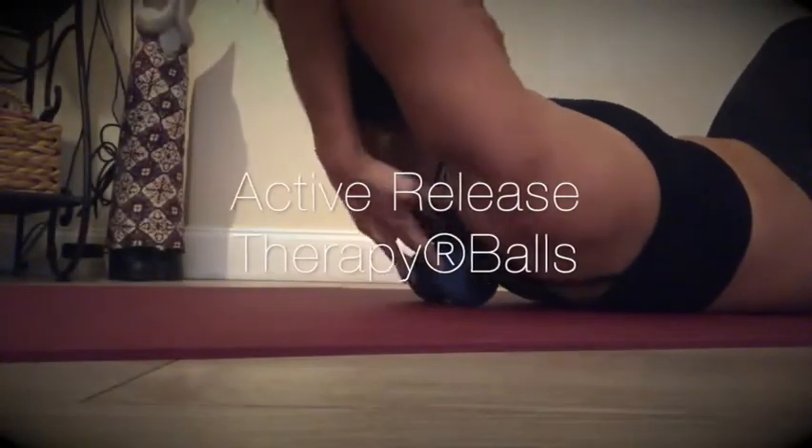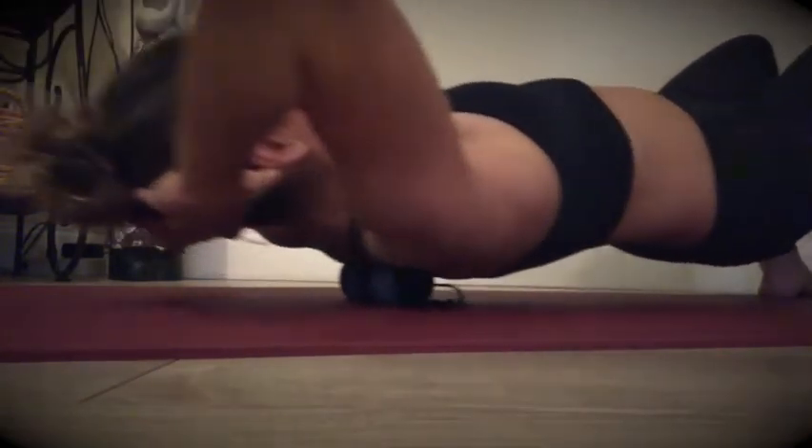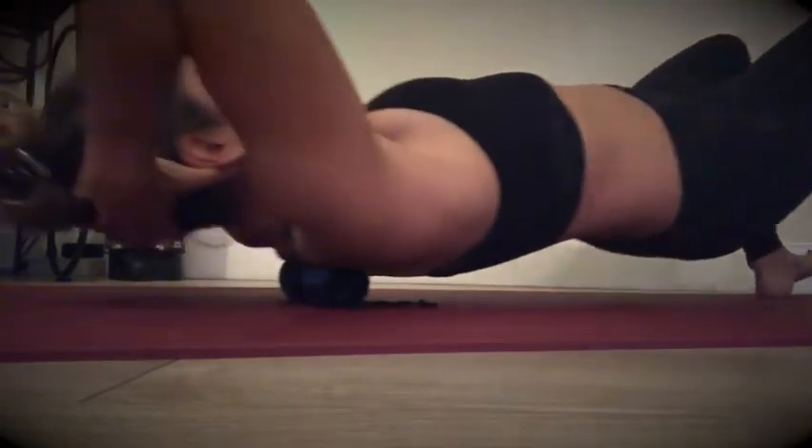I like to use these balls to release my upper back. They're the best way to undo a lot of tension. Sometimes I foam roll, but the foam roller can't always get right into that specific spot. Let's work on the neck and then work our way down into the levator — you'll feel a lot of tension there if you've been working long hours and rounding forward. For more information on how to obtain a set, go to my website or visit my Linktree in my bio under 'active release therapy ball,' or contact me for a particular set.